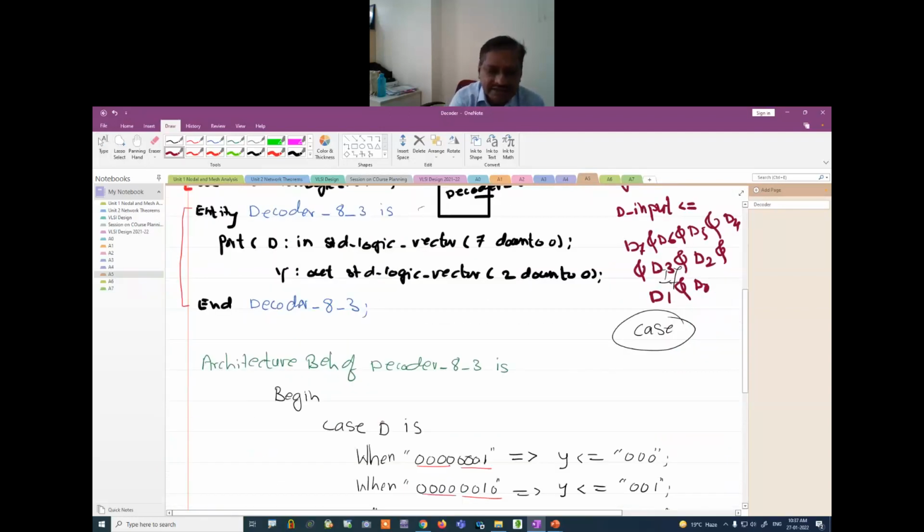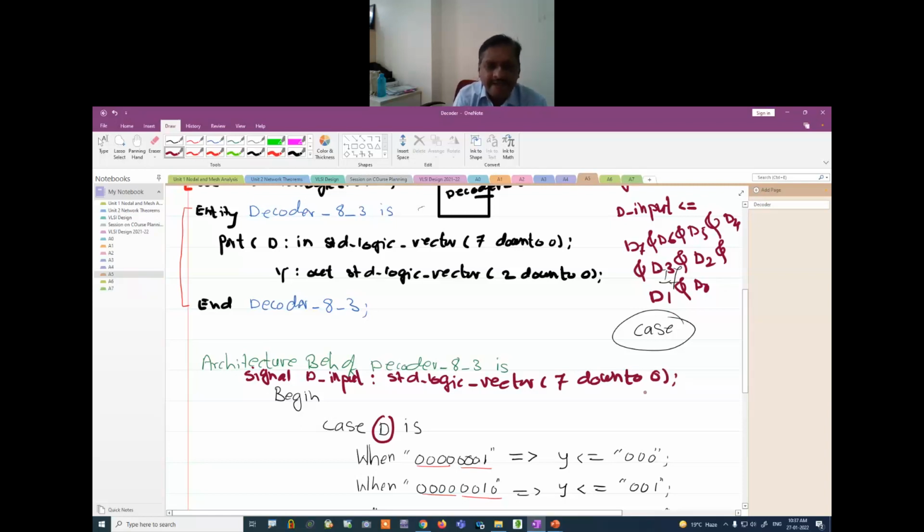यहां पे यूज नहीं कर सकते, तो इसके लिए हमें क्या करना पड़ेगा, यहां पे एक सिग्नल डिक्लेयर करना पड़ेगा. Is it right? How is that signal? That signal may be any name. I will use it as D underscore INP, input, and this is how it is. This is colon available in std underscore logic underscore vector, then it will be 7 down to 0. इसको वेक्टर डिक्लेयर करना पड़ेगा.